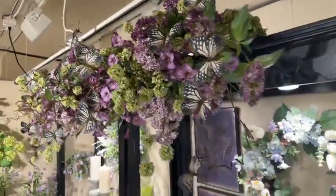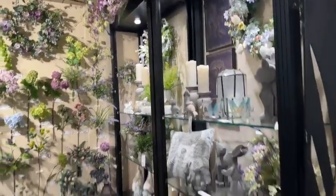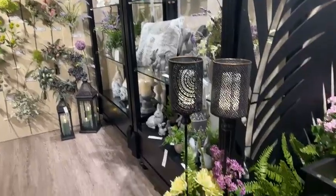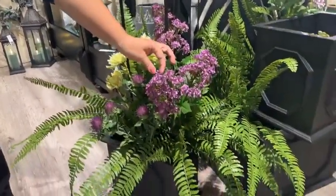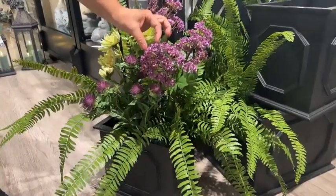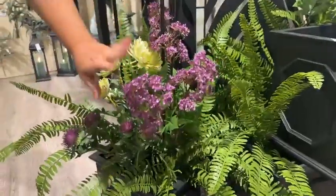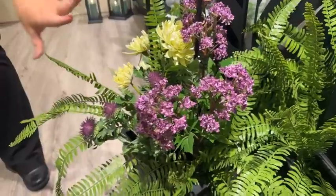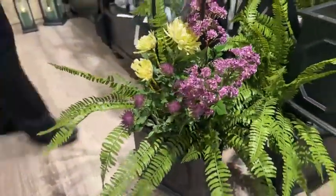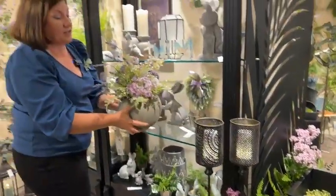She's going to drop down and show you also one of the planters that the designers put together with that dark lilac spray. And the dark one, again, it's not super dark in color, but the detail in all these little bitty petals, I mean, there's thousands of little petals on these sprays that have come out. This is coming to you in the light purple or the dark purple. It looks fantastic in a planter. I'm going to pick up this container here and bring it out to the light so you can see it.